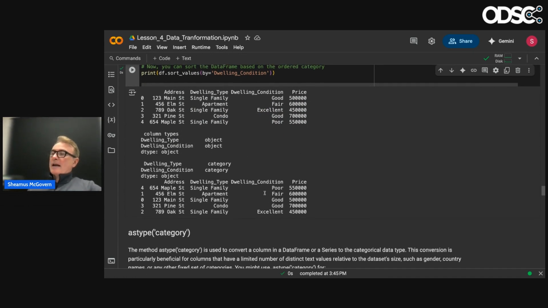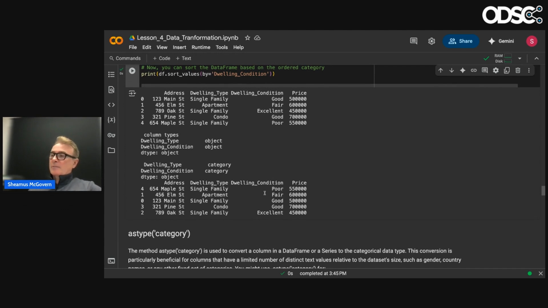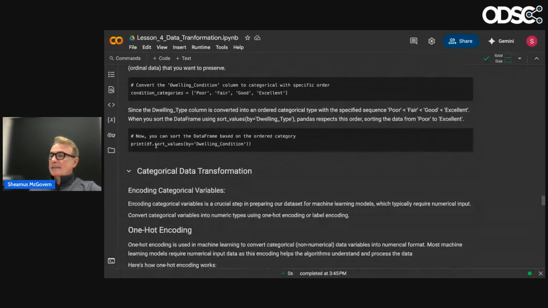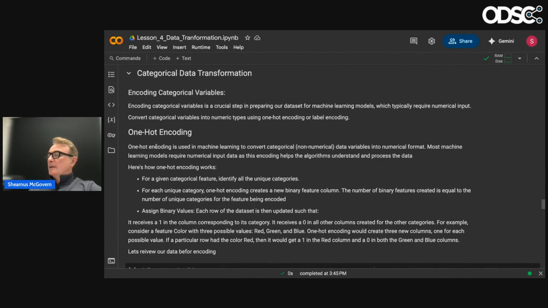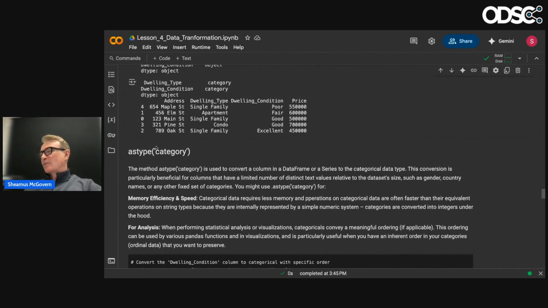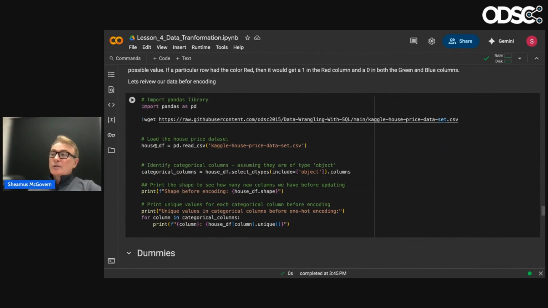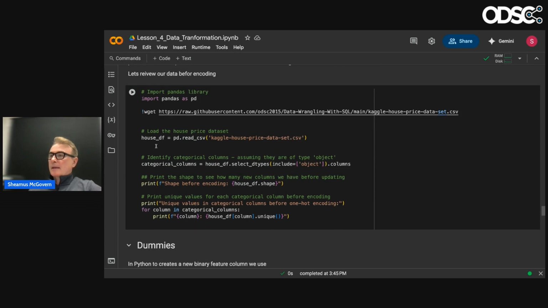A lot of values are not categorical in that sense, like flavors of ice cream. You may have a favorite one, but you can't order it. But education is like going from K through 12, and then undergraduate, graduate, doctorate, postdoctorate, and stuff like that. And you can find out if something's a category by using astype. So that's great. But again, machines like numerical values. So what we want to do is just do some one-hot encoding. So convert those categorical or non-numerical variables, whichever it is, into a different value.